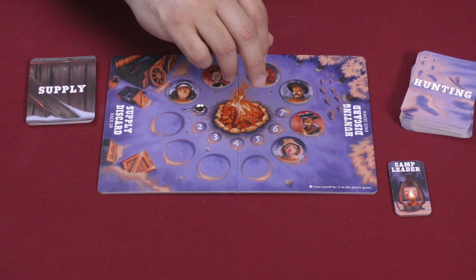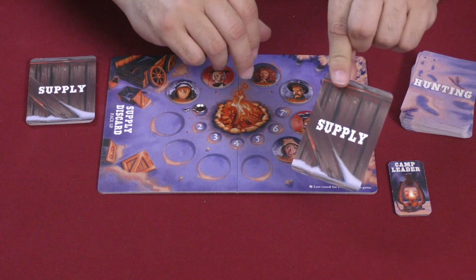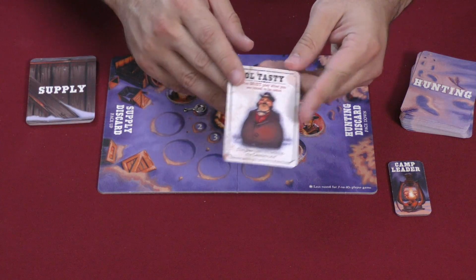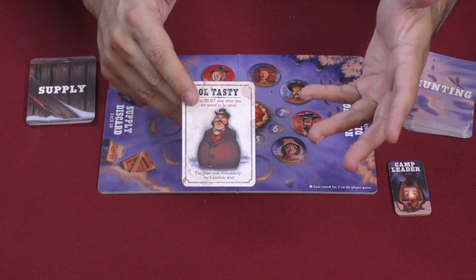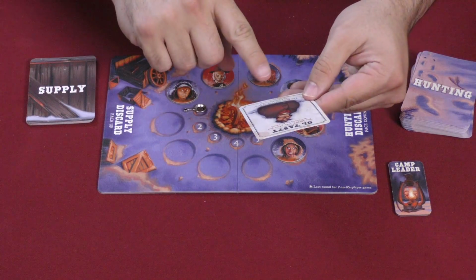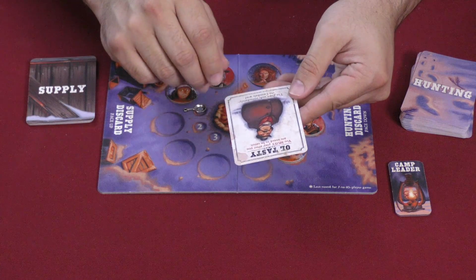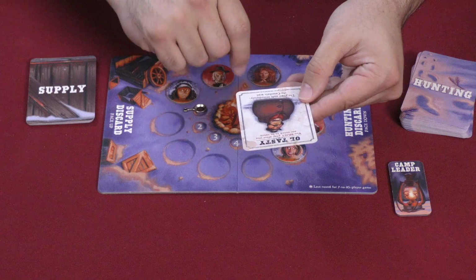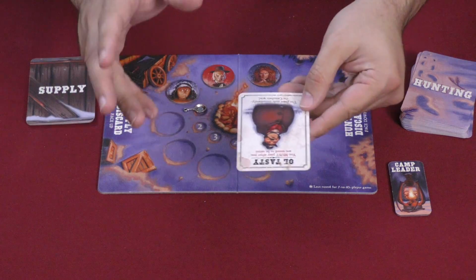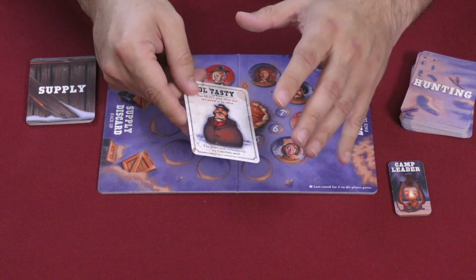The other variant is you can throw in this very powerful card into the supply deck, Old Tasty. And this might not get dealt out, but it might if you shuffle it into the supply deck. And this card is quite simple. It says that you must play this card after you have voted to be eaten. The game ends immediately. The cannibals win. That's it. So it's just a bomb in the game that might or might not be out there.